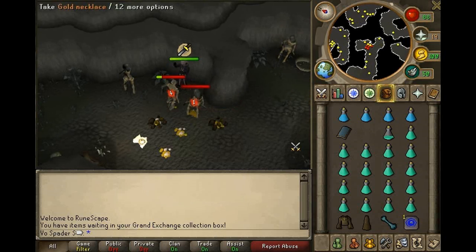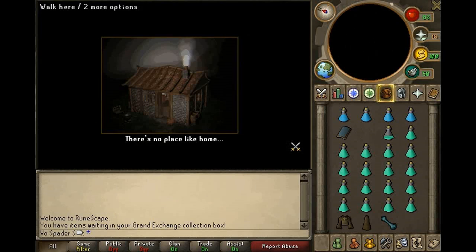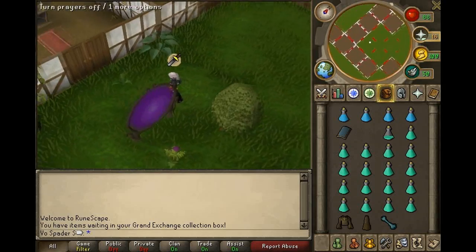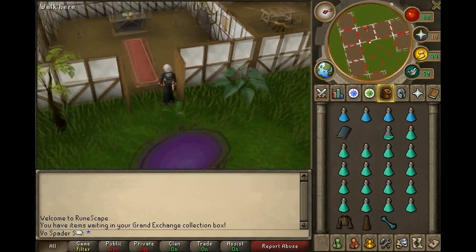I'm just going to go ahead and get out of here. And that's about it, really. It's quite simple, and it's very safe. The only problem you will run into is this method is becoming very popular, so you might have to world hop a few times, but it's definitely worth it.